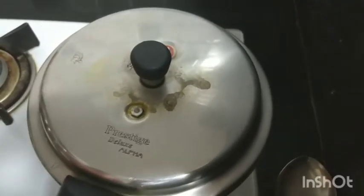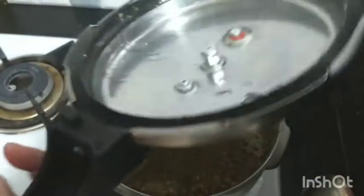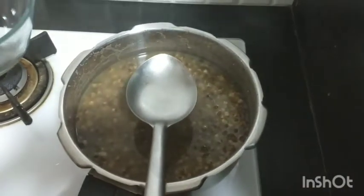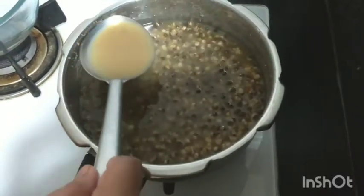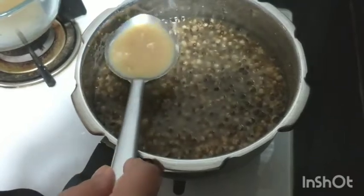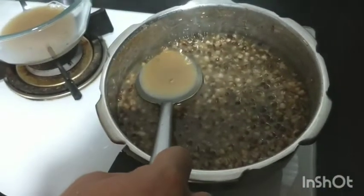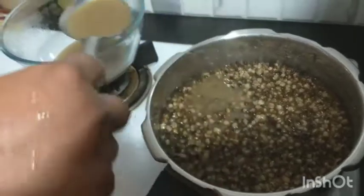When the cooker has cooled down, it's time for us to open the cooker and have a look at it. Steamy. Beautiful. Now, the most important thing that you need to remember is you need to remove this excess water. How do we remove it? Put it in a bowl. Use a ladle for it. And don't worry, we will be using this water again. But as of now, we don't really need it, so we're just going to go ahead and get rid of it.